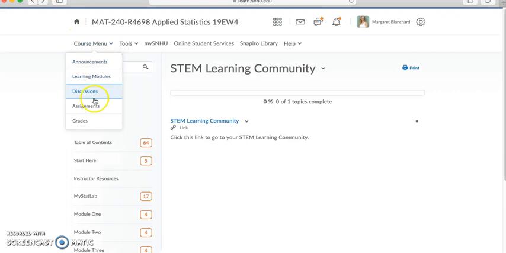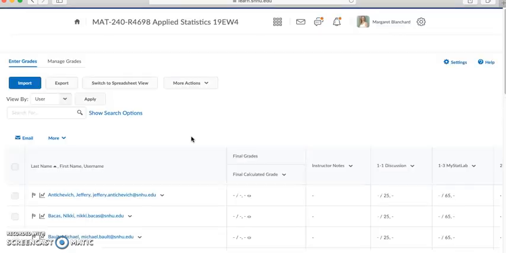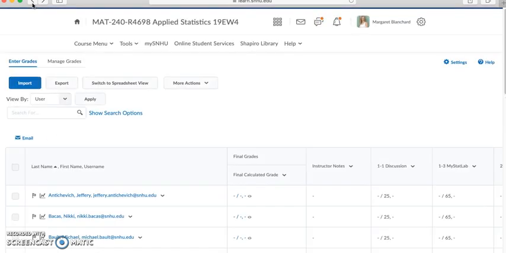And then again, under your course, you'll have your grades. Obviously, I don't have any grades to show you, but this is where you will go to see your feedback, and obviously your grade, but second of all, I will leave feedback for your discussion posts and for your Mystatlab homework. I will leave feedback with little tips for all the problems you missed or weren't able to attempt, unless you didn't complete the assignment at all. And in that case you'll have to wait till you complete it to get the feedback.